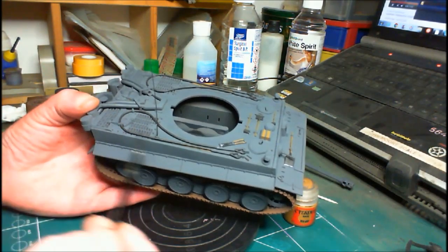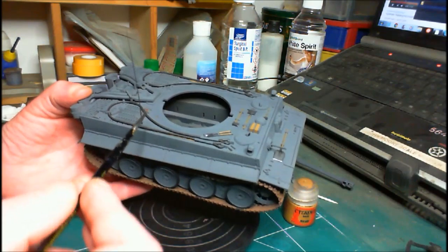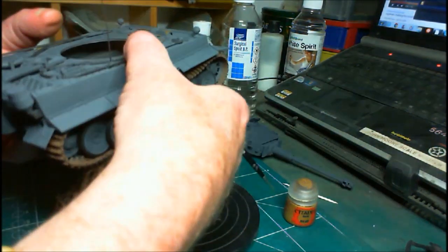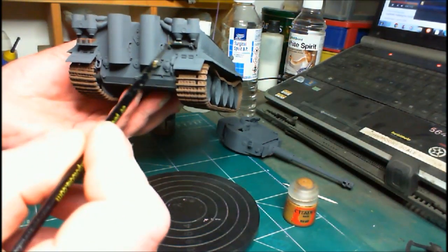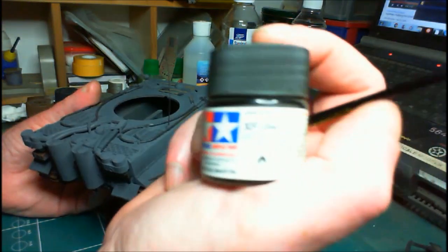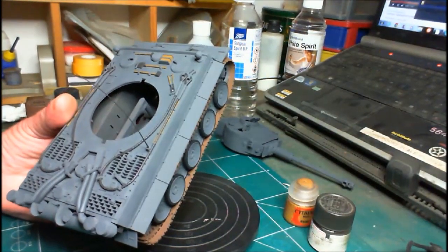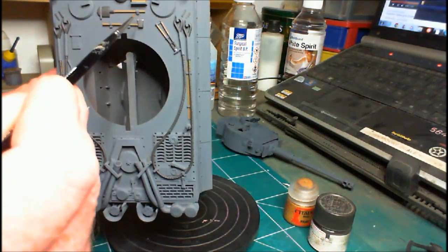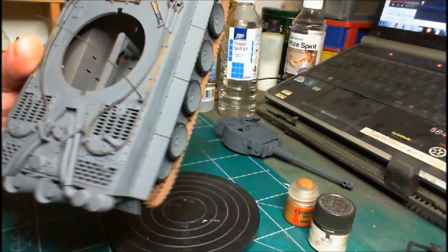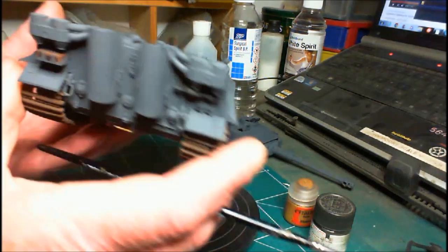For the cable here and all the metal on the shovels, on the gun, on the cables, the antennae, and also back here on the starter and on the jack, I used dark iron, XF84. I used a little tiny bit of silver along the top of the hatchet, or the axe, whichever you want to call it, and also on the cutting edge of the wire snippers, because they would be shiny, whereas the rest of it would be quite dark.